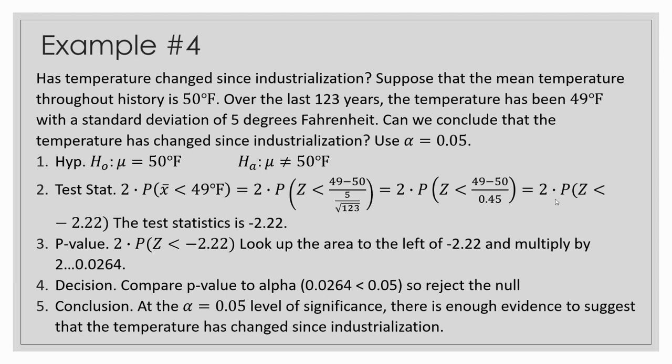So again, why is it two-sided? Well, I don't know how the temperature has changed. Could be more, could be less. They're not specific. Now, how do we handle that in terms of computing the test statistic? Well, since it's two-tailed, what you're going to picture is that it's area in both tails, left and right. Because the normal distribution is symmetrical, we multiply by 2. And in fact, we take the easier of the cases, which is the area that's to the left.